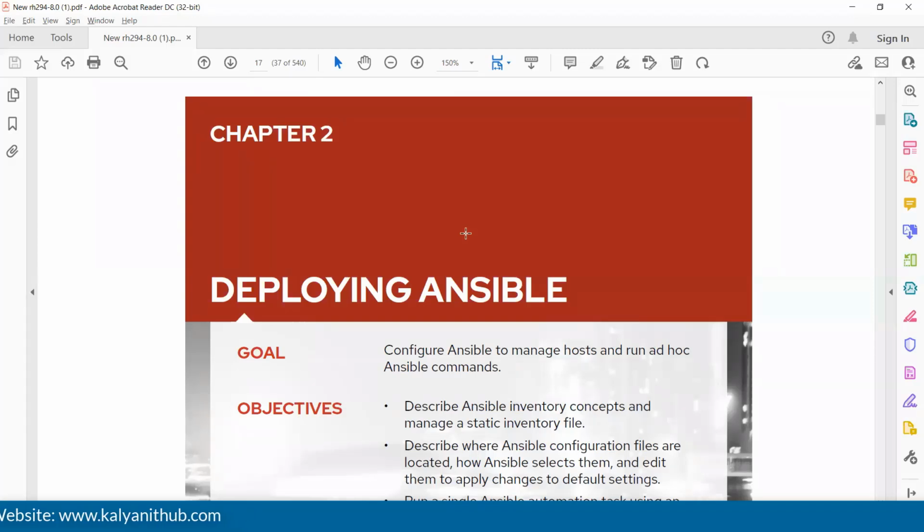Otherwise, we will go with deploying Ansible. We already deployed Ansible, but we will start working with inventory today. We will see how exactly the inventory is going to work. We will see all these things.